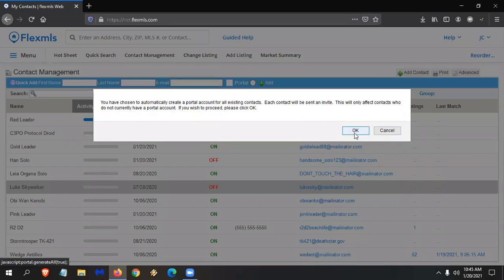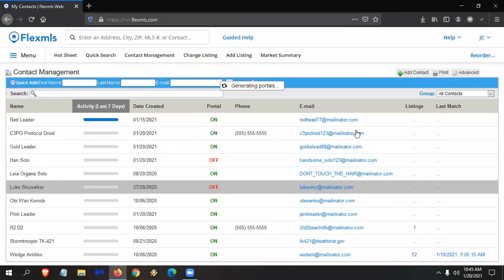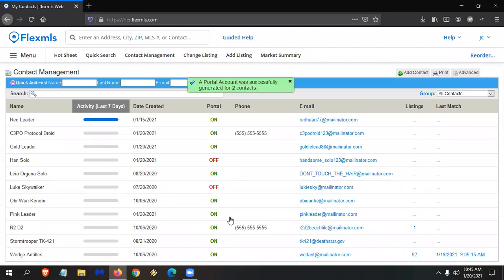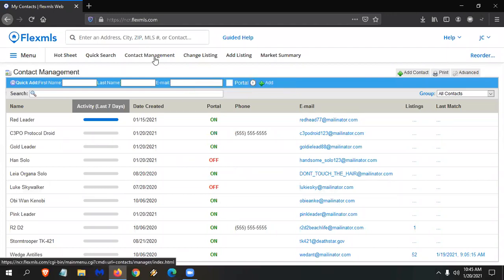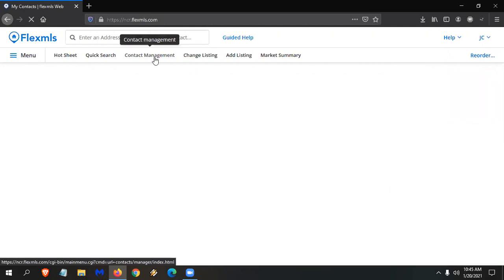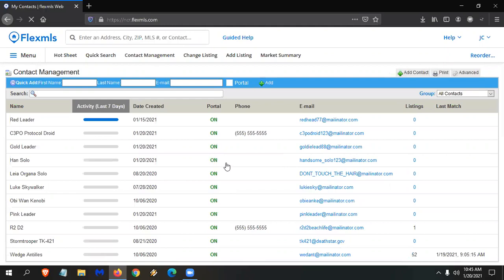And then click on OK. And what it's going to do is fire off emails to Han and to Luke Skywalker. And then if I were to refresh this screen, click on contact management again, I would see, okay, everyone now has the portal. So that is a cool thing.